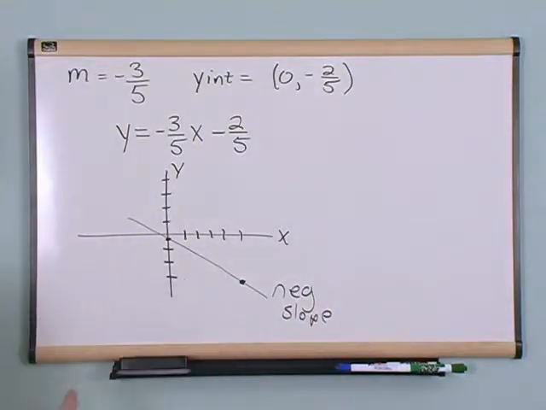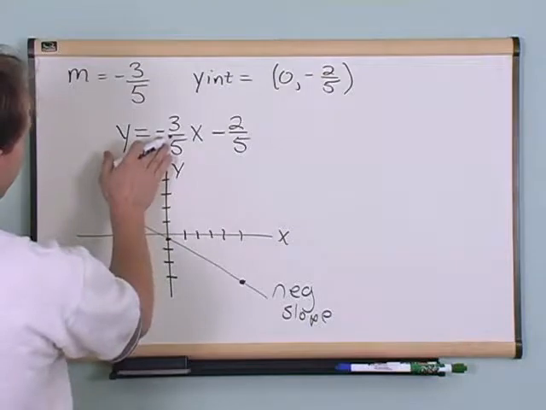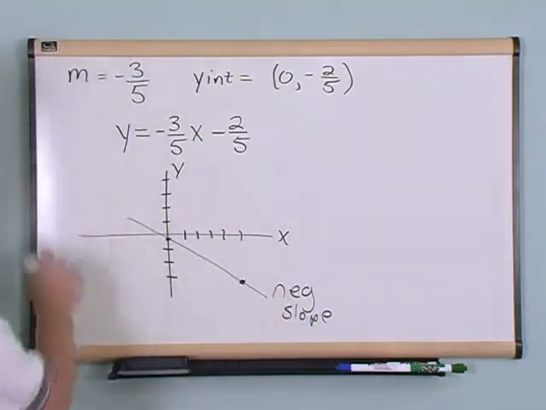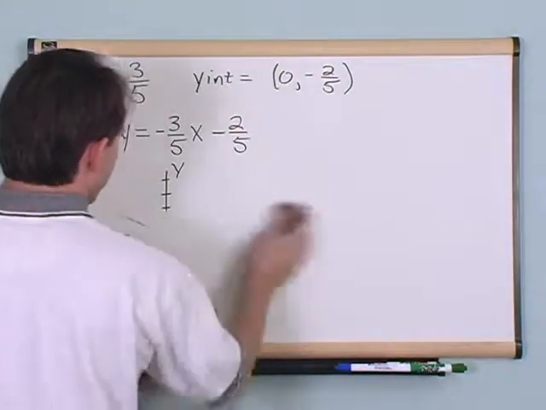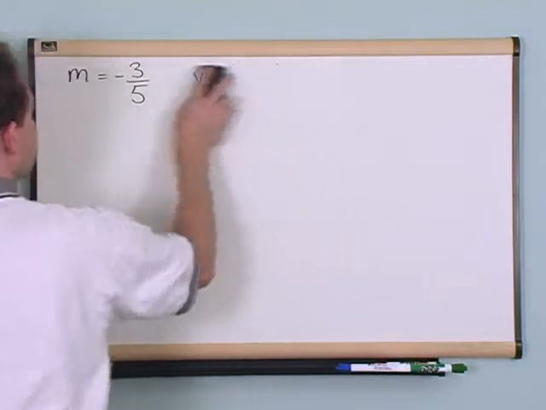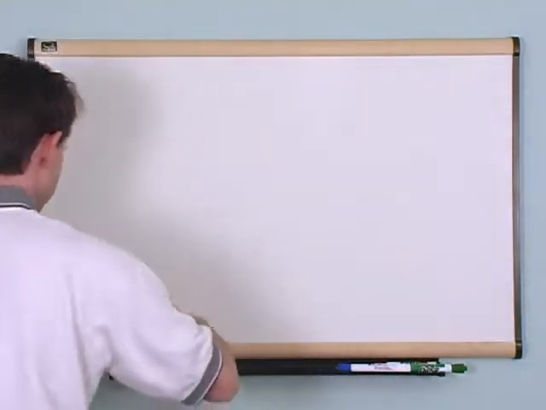So you will find as you start doing these problems that equations with a negative slope go like this, equations with a positive slope go like that. And as you work more and more of these problems, you'll find that you'll just memorize that. You won't even have to try to memorize it. You'll just kind of end up memorizing it on your own.